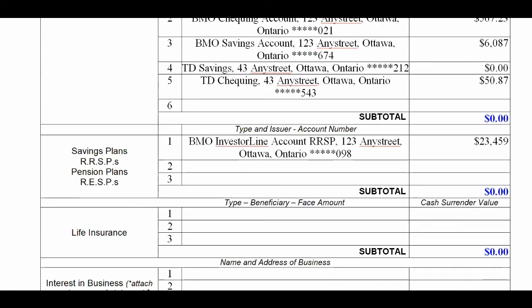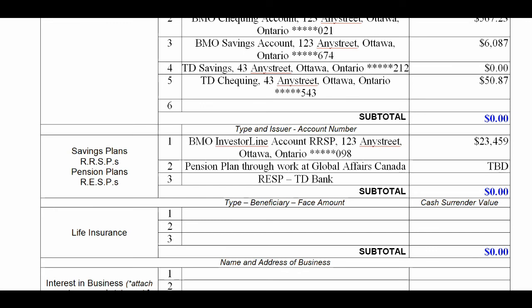If you have a pension plan and you're not sure what the value is, you can always put TBD, and that's because often you haven't done a pension valuation. We're also going to include an RESP and the account number. Again, you need not actually do any subtotals. We can easily calculate this for you with our software.